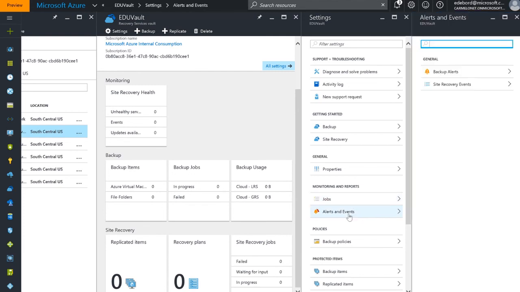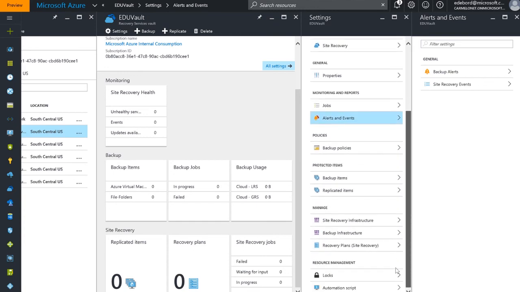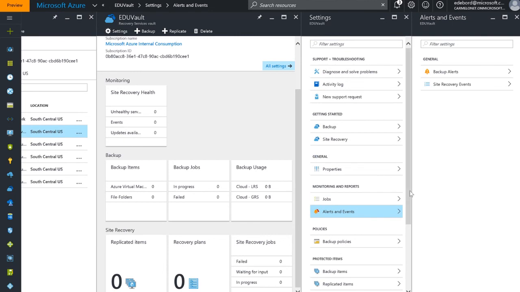The great thing about this is you can configure notifications to go to email addresses of your choice. If we were doing backups, we have backup policies here. And then if we're backing up items and replicating items, this is where we'll actually get details about the items that already exist out here. Now, once everything is set up, we can manage our infrastructure here for site recovery, our backup infrastructure here, and our recovery plans here. We're going to take a look at all that in the series, at least the site recovery components. But that's basically the gist of getting the components ready out in Azure.